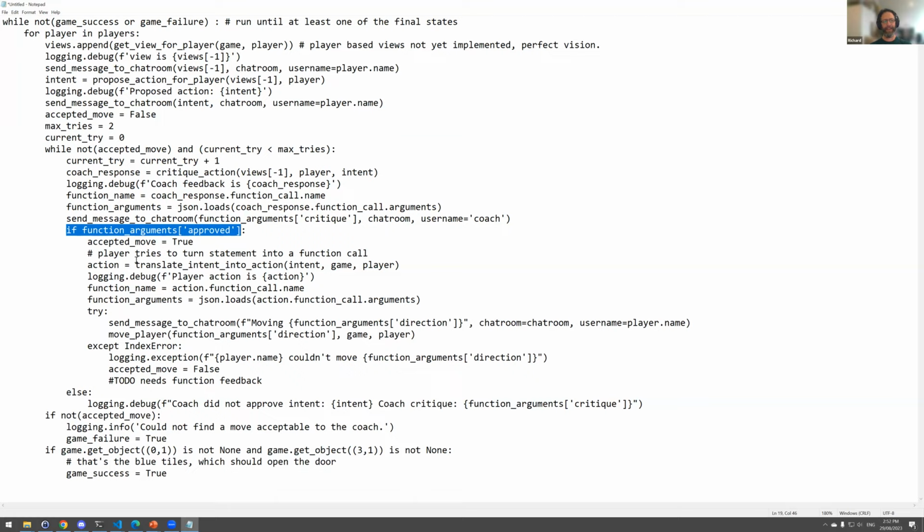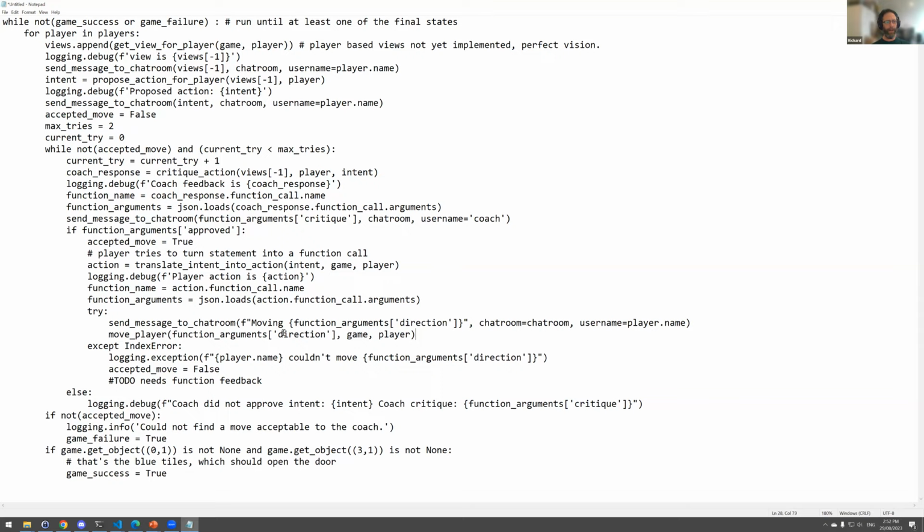Right? So, and then after that, we've got this accepted move and intent. We've got this next bit, which is translate intent into action. This is another one of those interface components. And it's also a call to GPT, at 3.5, and it says, you are attempting to call the move function, which has just player and direction. That's the only things that are there. So it says, given this intent, the state of the game, and then the game grid and the player, and that game grid in this case is actually the raw JSON. It's not the description, it's the data, right? And so this one is being asked to come back with direction, essentially, right, for that player.